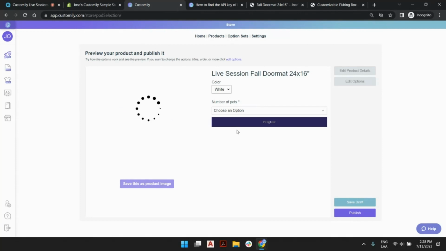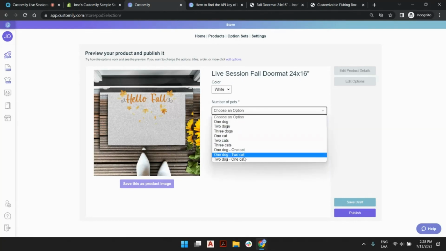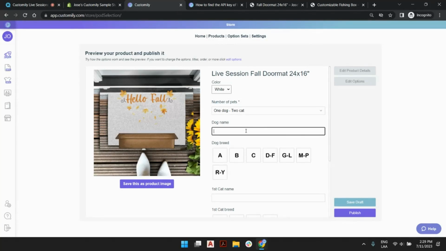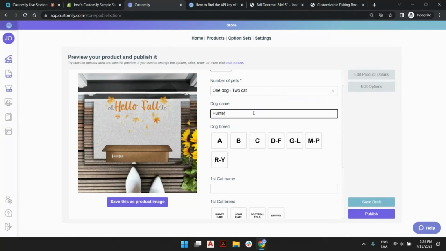Another thing we can do, which in this case may not be the perfect way, but let me show you, is play around with the options to see if everything is working correctly. So if I were to pick, I don't know, 1 dog and 2 cats. Yeah, the dog name can be... cat. You see, it's live changing. This is what your customer will see, only it's just on a testing phase before you publish.